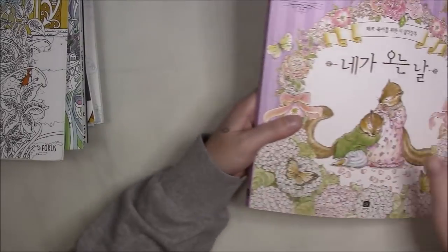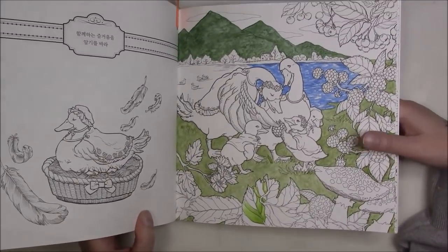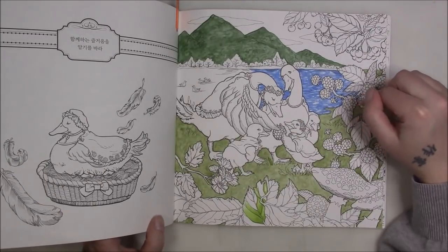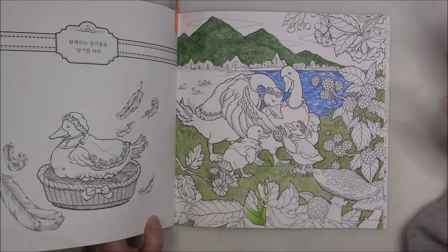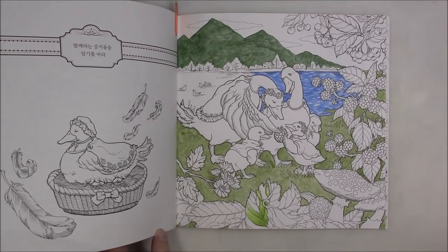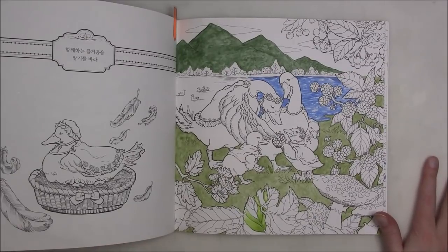Because that's me. Another one I got from Etsy, and this was one of the very first coloring books I ever ordered from Etsy. I love it so much, and I love the realistic animals. That always gets me. This is done with Albrecht pencils. The way I figured is if it's a super expensive book, why not use my super expensive stuff on it? Like I said, now I've gotten rid of all the cheaper stuff. No Prismas, nothing cheap. I'm going to use high quality, lightfast, artist quality because I'm an art snob, so fight me. They're my books and that's what I'm going to do.